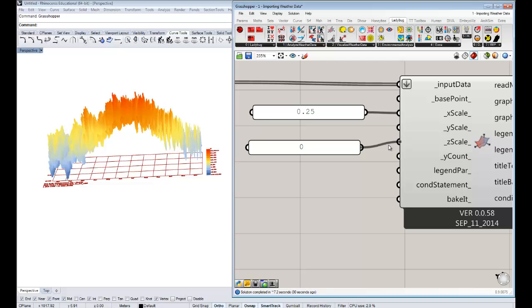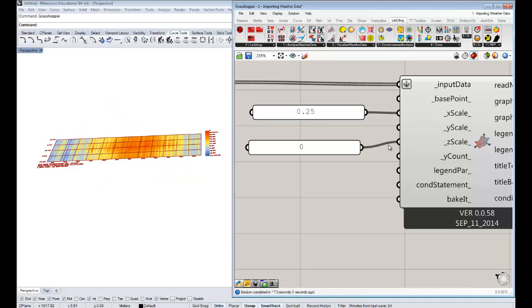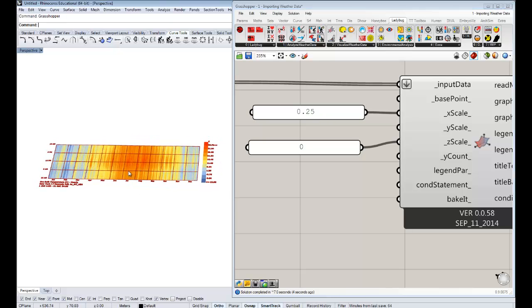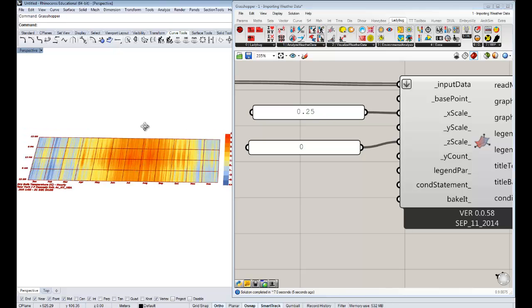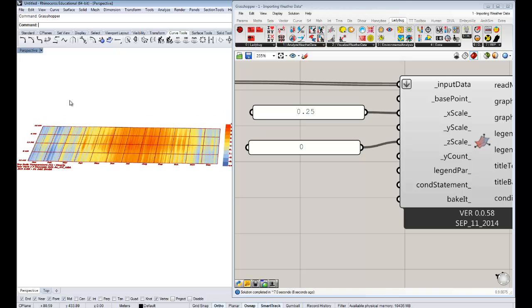And then that's going to recalculate the 3D chart to basically be flat, because the colors are kind of saying the same thing as the Z scale anyway. So I kind of like it that way. And then because it's flat already, I kind of prefer to view it in top view.